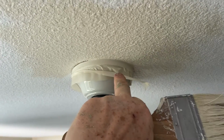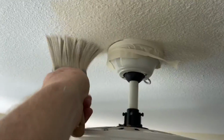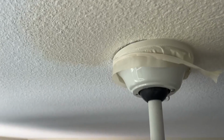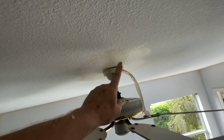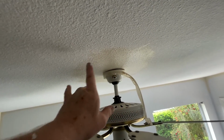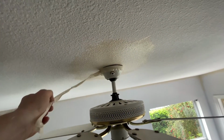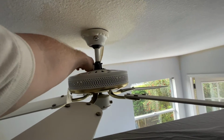Okay, nice and easy. Concentrate on this area because, first of all, I should tell you, I taped the collar, right? And so we want to make sure we go back and forth and we do this area. Because it's very, very easy to miss. After I get the perimeter of the collar to the fan painted, 9 inches or so around it, then I take off the tape. Because you don't want it drying, right?